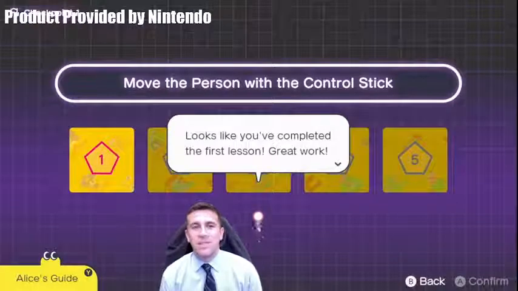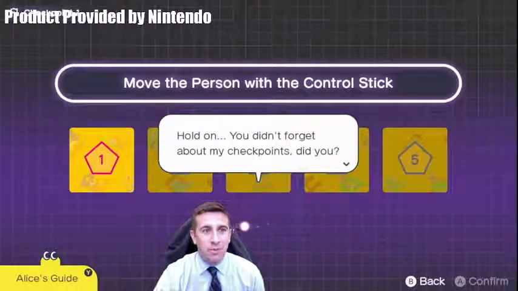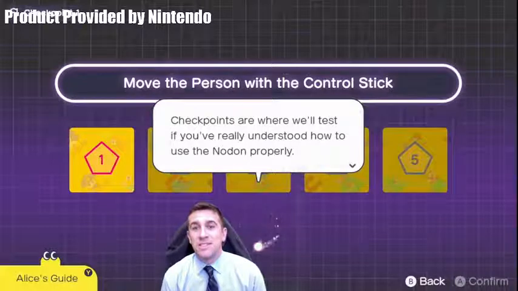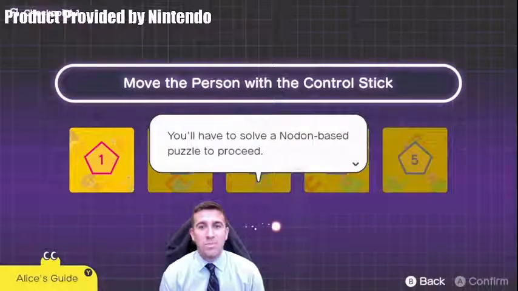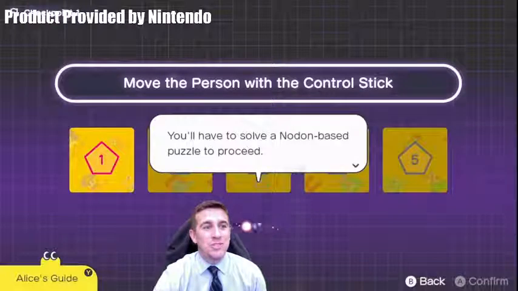Looks like you've completed the first lesson. Great work. Hold on. You didn't forget about my checkpoints, did you? Checkpoints are where we'll test if you've really understood how to use the Nodon properly. You'll have to solve a Nodon-based puzzle to proceed.